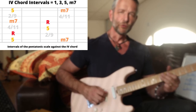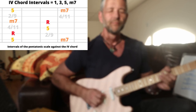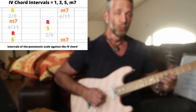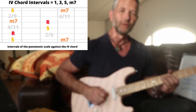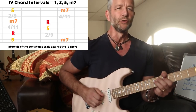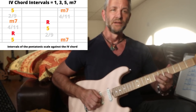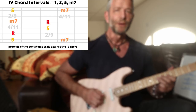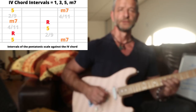Root. I'm resolved to the root. I'm now on the root of the one chord. Oh, it's moved. I'm on the one chord of the four chord. I'm on the root of the four chord. Now I'm back to the root of the one chord. So let's try mixing that up. I'm going to keep going from the root of the one chord. Now I'm on the root of the four chord. And I know it's going to move back. Now go back to the root of the one chord.